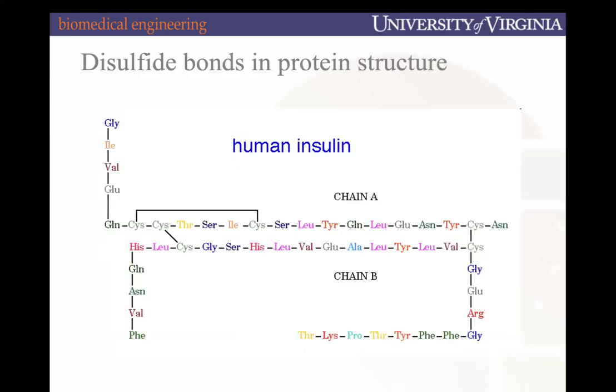One example of an instance where disulfide bonds occur is within insulin. So we have two separate polypeptide chains that constitute insulin. We have chain A and chain B, and there are 3 disulfide bonds that occur. We have one that occurs within the A chain itself, one that occurs between these two cysteines here between chain A and chain B, and then over to the right between chain A and chain B here. What's important is that without these disulfide bonds, insulin would not be in its bioactive form. So these bonds are critical for different proteins to actually carry out their function.